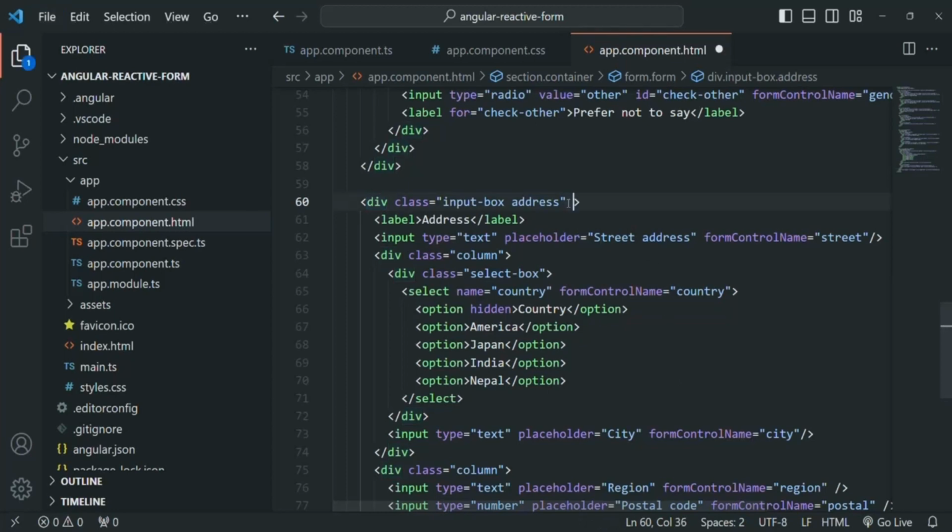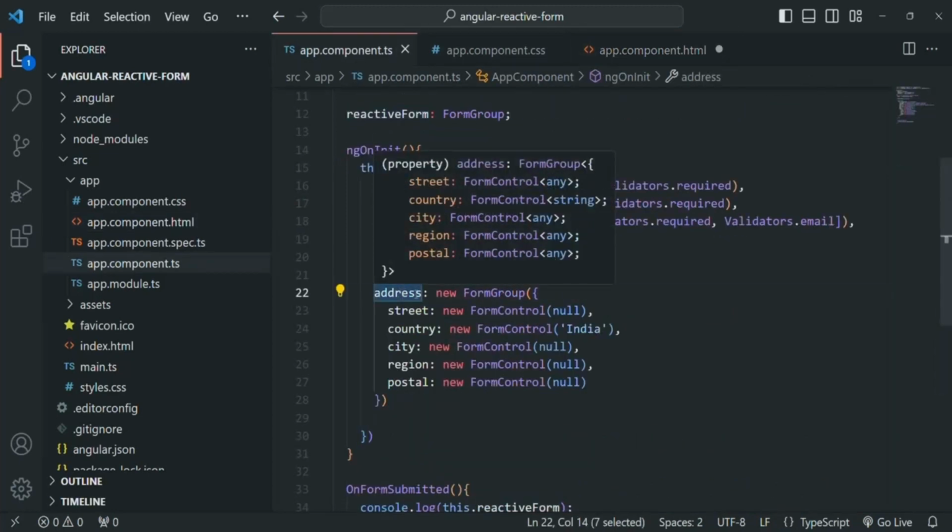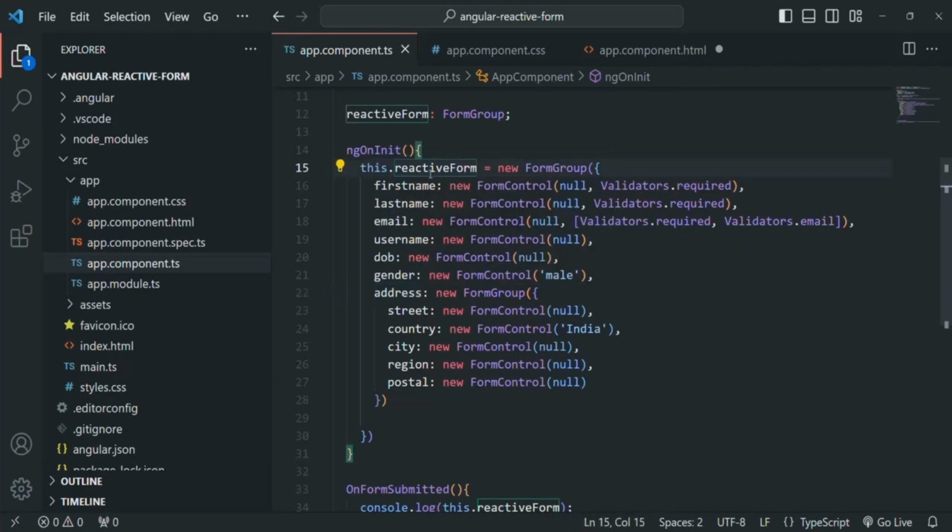In the third step, on this container div, you need to use a directive called FormGroupName. To this FormGroupName directive, you need to assign the form group which you have created. Here we have created this address form group, and this address form group is present inside this reactive form group.